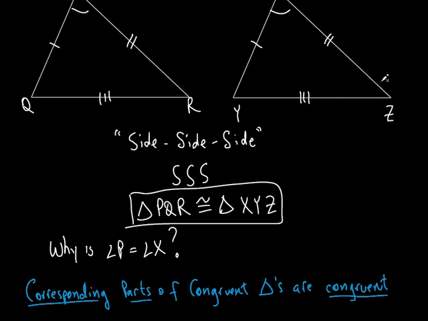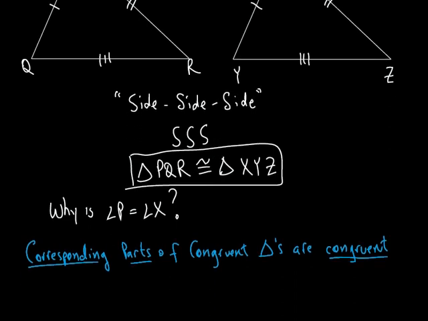Does that make sense? So if I know my triangles are congruent, that means all the angles that match up with each other must equal each other, right? That's basically what it's saying. But I have to have congruent triangles for that to be true. Here's a little short way to write this. We write it like this. Corresponding parts of congruent triangles are congruent. And that's a nice shortcut, isn't it?